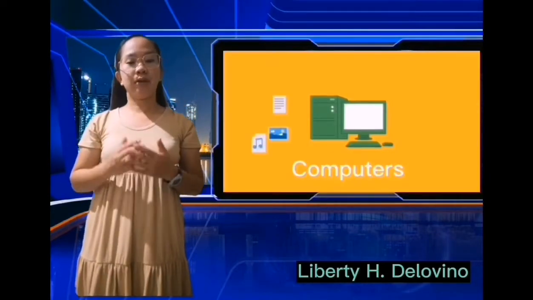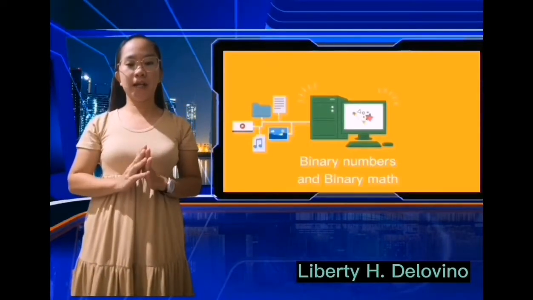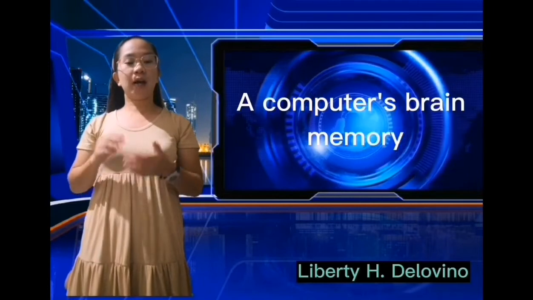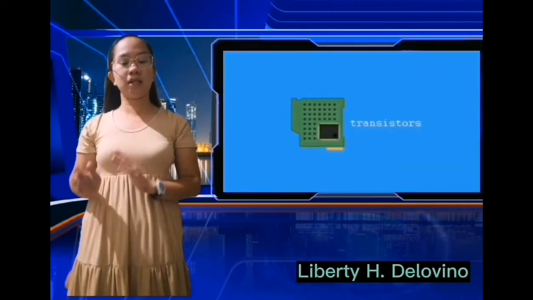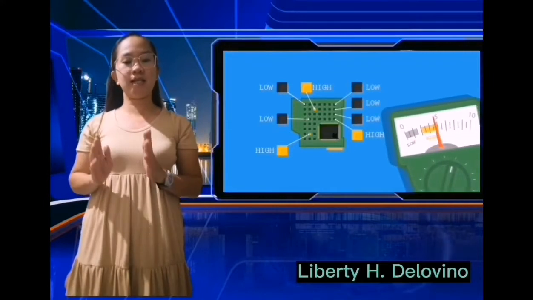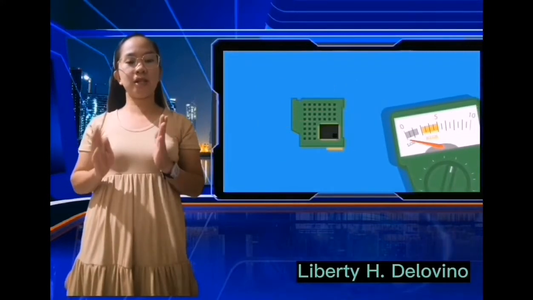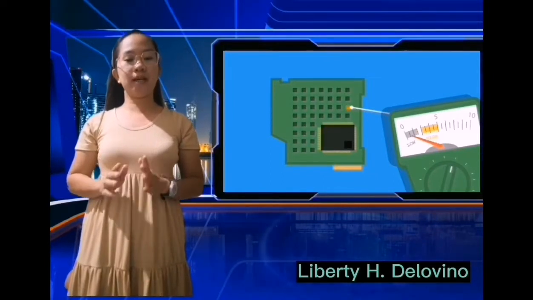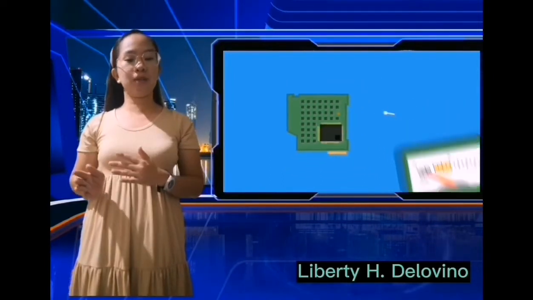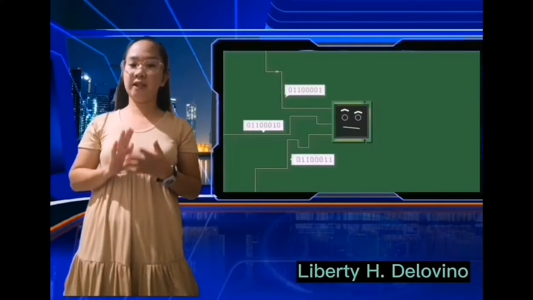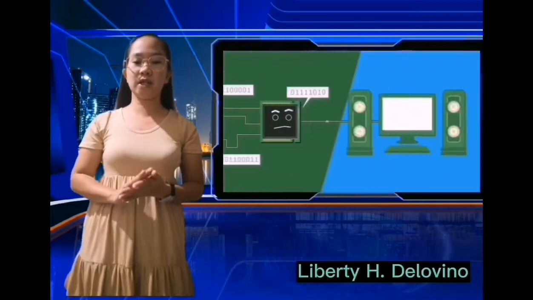So computers rely on binary numbers and binary math because it greatly simplifies their tasks, and it is also a reliable way of storing data. For example, a computer's main memory is made of transistors that switch between high or low voltage levels such as 5 volts and 0 volts. Voltage is sometimes low, but since there are only two options, a value of 1 volt would still be read as low. That reading is done by a computer's processor, which uses the transistor states to control other computer devices according to software instructions.